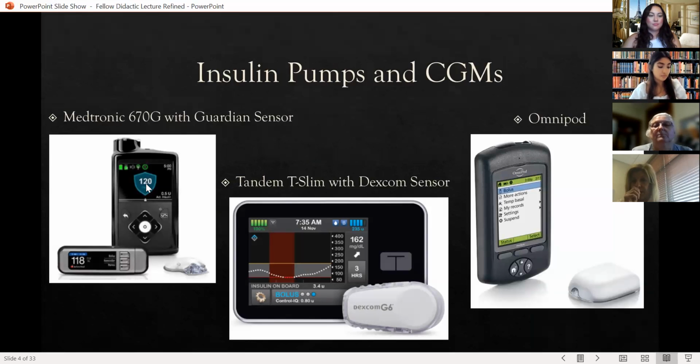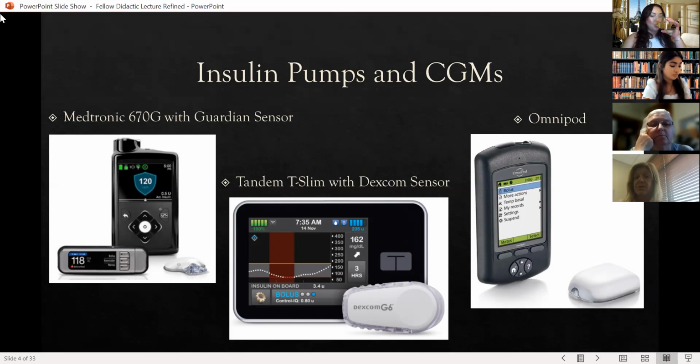So this is just pictures of the 3 most popular ones that I'll show you and kind of what they look like. Medtronic 670G, and that is the big one there on the left. And then you can kind of see that it has the meter where it says 118. The meter is right there underneath of it, and that actually links to the pump. So whenever they get a blood sugar reading from that, it would link into the pump. And then you can see the little sensor is laying there flat. It kind of looks like that little bubble, and that's the Guardian sensor. So if you have the sensor linking to your pump, those are kind of the sizes.